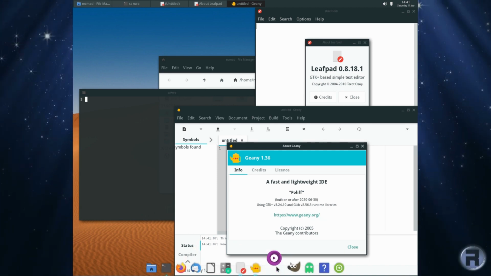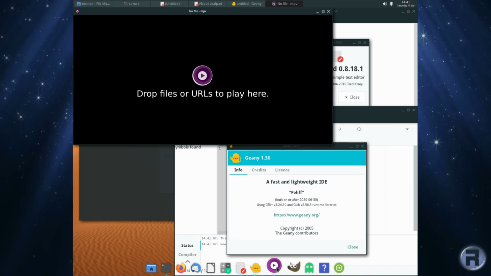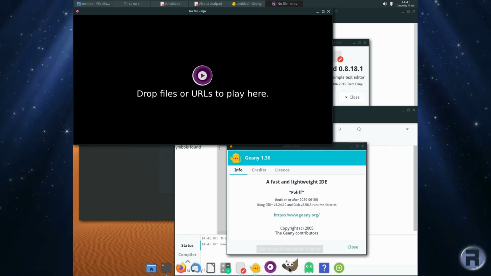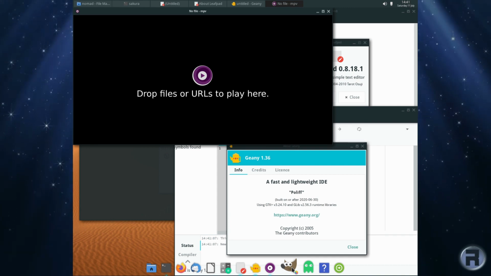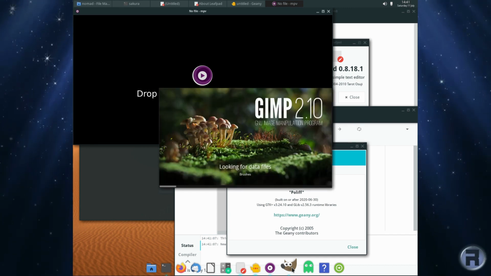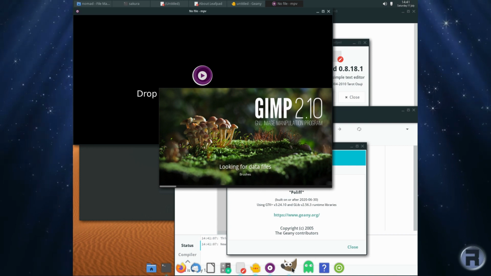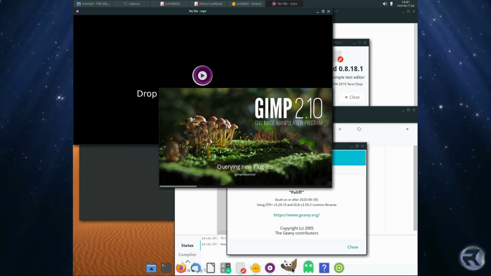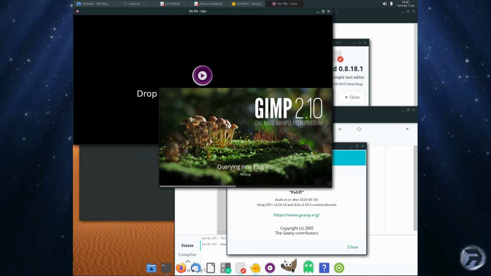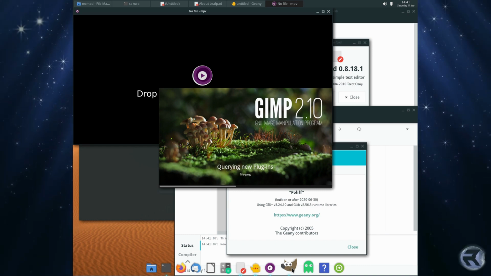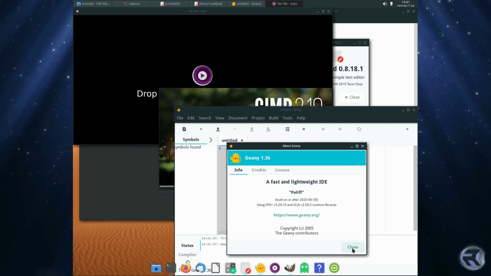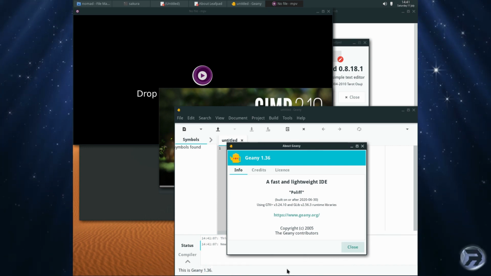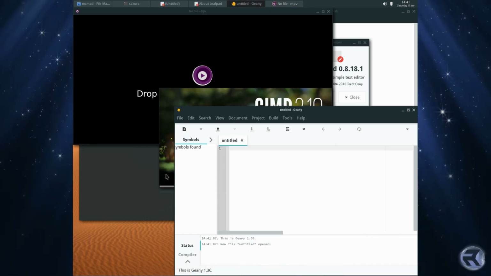And MPV. It's a nice lightweight player, actually. It's right nice. Got GIMP. It's quite a heavyweight, but I'm glad that they've put it on. One or two main Linux distributions no longer come with GIMP, which I think is a shame, really. They say they don't put it on for space considerations, but I don't know. I think you should have GIMP on. It's good to see that NomadBSD has put it on.